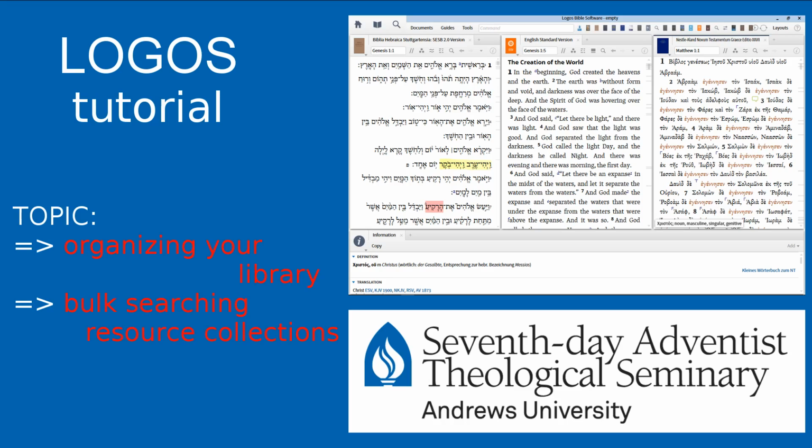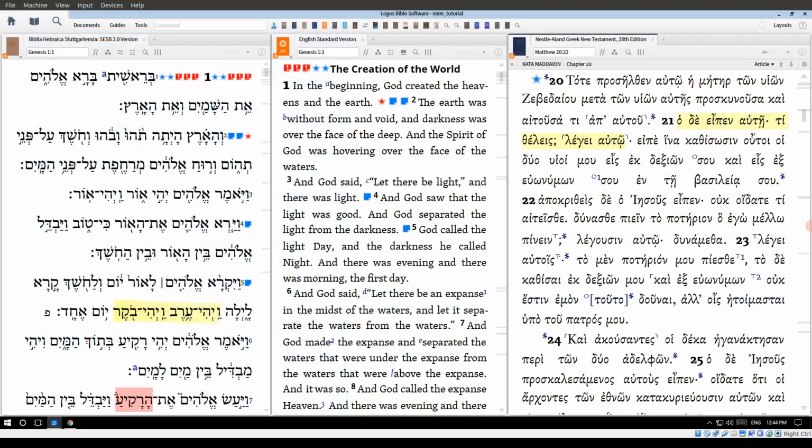You don't want to lose time browsing the appearance of that word in all kinds of dictionaries, but only limit your search results to your specific selection of theological dictionaries that you regard as high quality and that are favorized by you. Okay, so in order to do that, you need to organize your library.